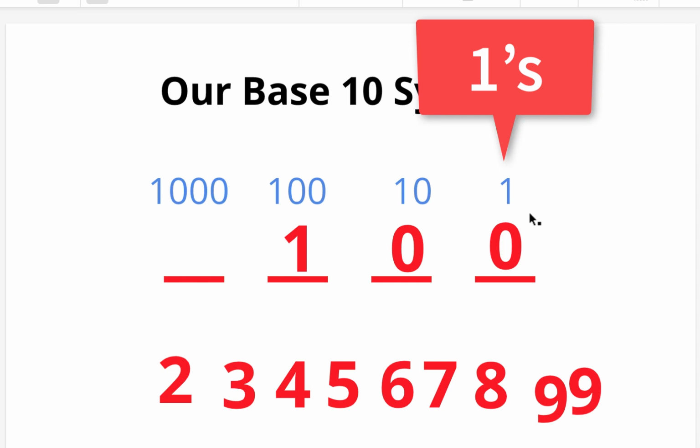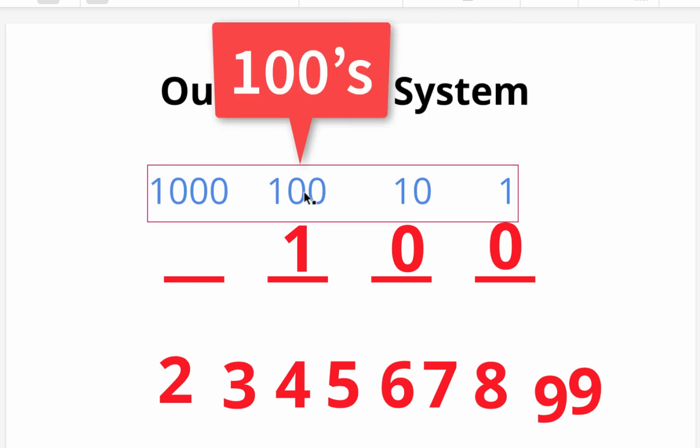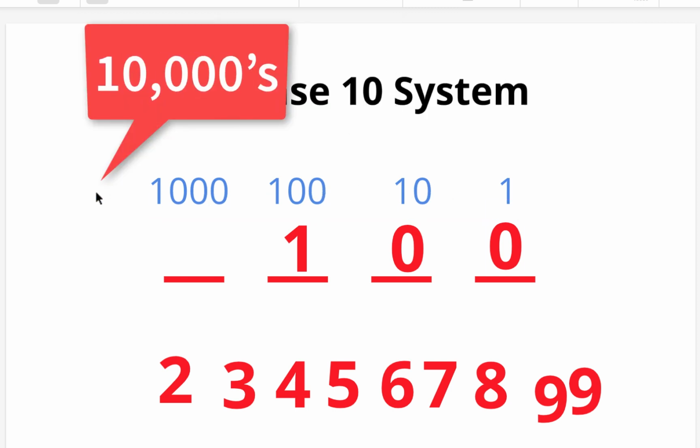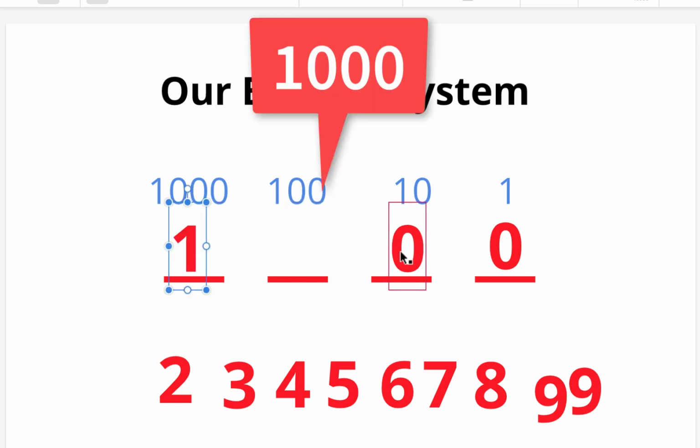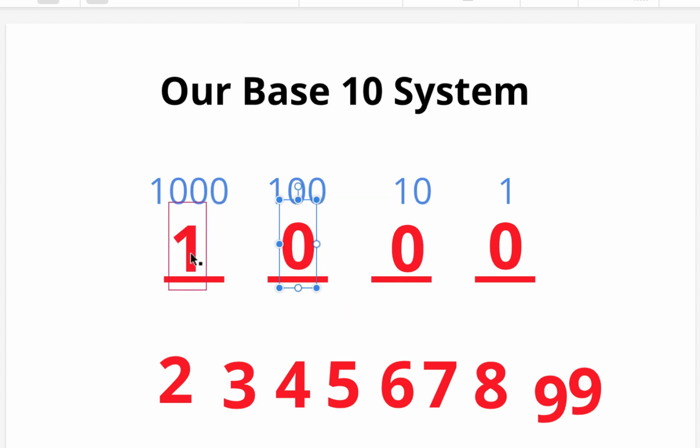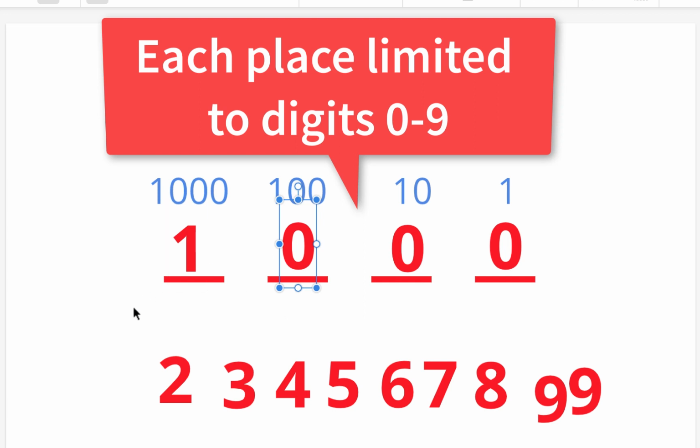We count the ones place, tens place, hundreds place, thousands place, 10,000s place, 100,000s place, million, and so on. So we know how to keep counting up. If we get to 1,000, it would look like this with all zeros. And if it got to 9999, all nines, we'd have to go to the next place, the 10,000 place. So that's the way it works. Again, we only use 10 digits, 0 through 9. So we can't go over. Once they go over, it bumps over to the next one.